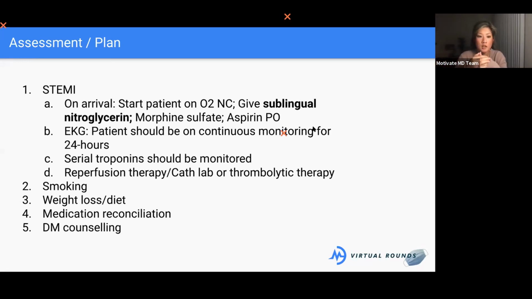As we mentioned, we're going to give the patient an EKG, and we're going to keep those leads on him so we can keep watching the EKG moving forward. And we're going to usually do that for 24 hours. We're going to monitor serial troponins, meaning we took that one as a blood measurement, his troponins, and we're actually going to monitor those over time. Does anyone know why we might want to monitor his troponin levels over time rather than just taking it once and being like, oh, they're high?